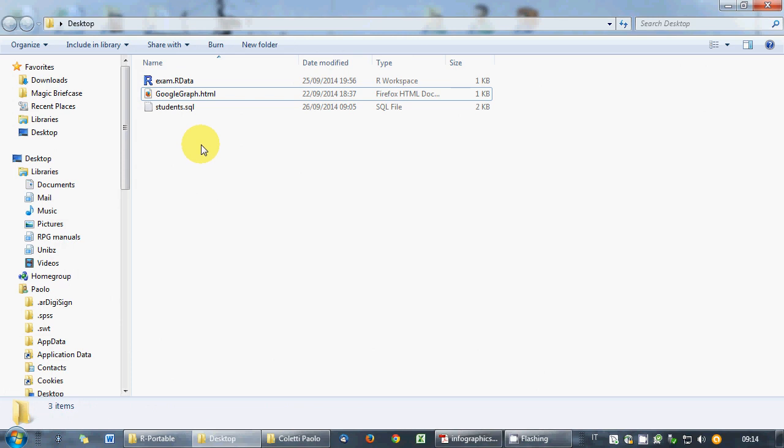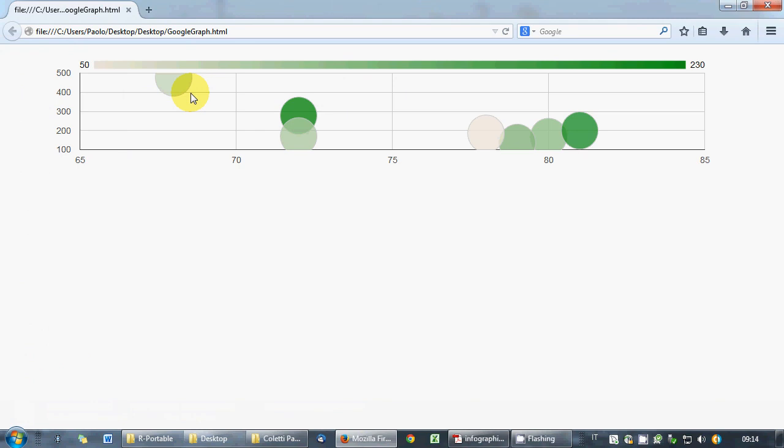If you look at the exercise, it's very similar to an exercise which was done as a home exercise. So if you have done it, it will be very easy for you. You can even copy it from there. If you have not done it, there is a Google Graph here. If you double click, I remind you, you don't modify, you just look at it.